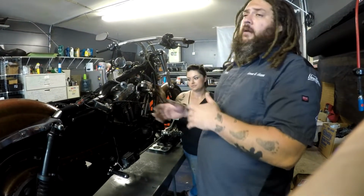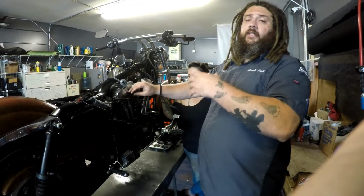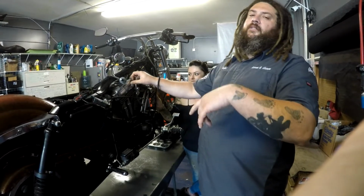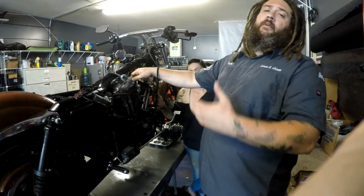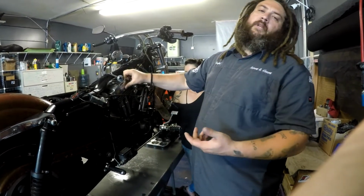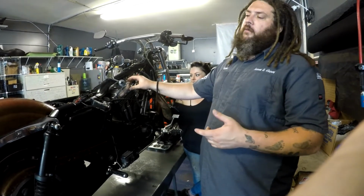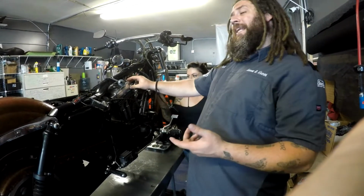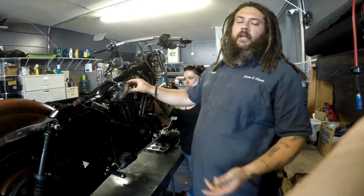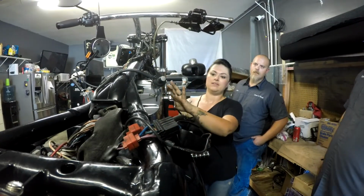Now on your twin cams, it's not really a big deal. Your twin cams don't have 3, and the plates actually sit together really, really well. But on a twin cam, you can still see if it's an older guy that's been doing it or somebody that's been doing Evos or Sporties, because it should be lined up right. In extreme cases, if you just don't pay attention at all, and I don't think I've actually ever seen it, I've heard of them supposedly being so wonky that it could still leak. Nice and smooth and completely flat.